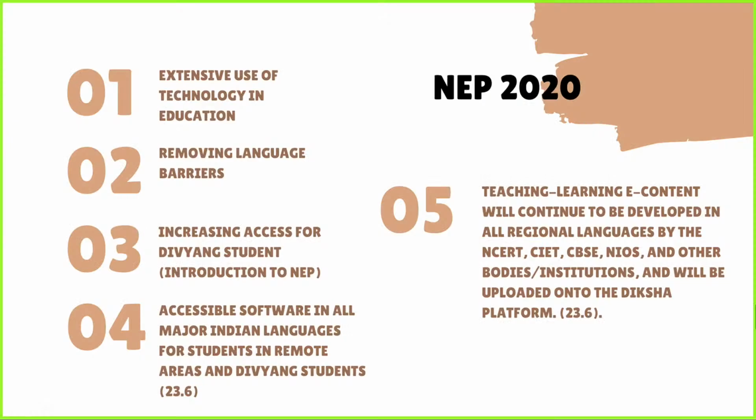So, the very first thing, as the National Education Policy 2020 recommends regarding digital technologies, it says extensive use of technology in education. During the pandemic, we all have gone through the experience of a sudden shift of schools from offline mode to online mode. So, learning from that, NEP also recommends that we have to extensively make use of available technology solutions for all levels of education, not restricting only to school education. And when we are making extensive use of technologies, then we have to take care that the language doesn't create a barrier.